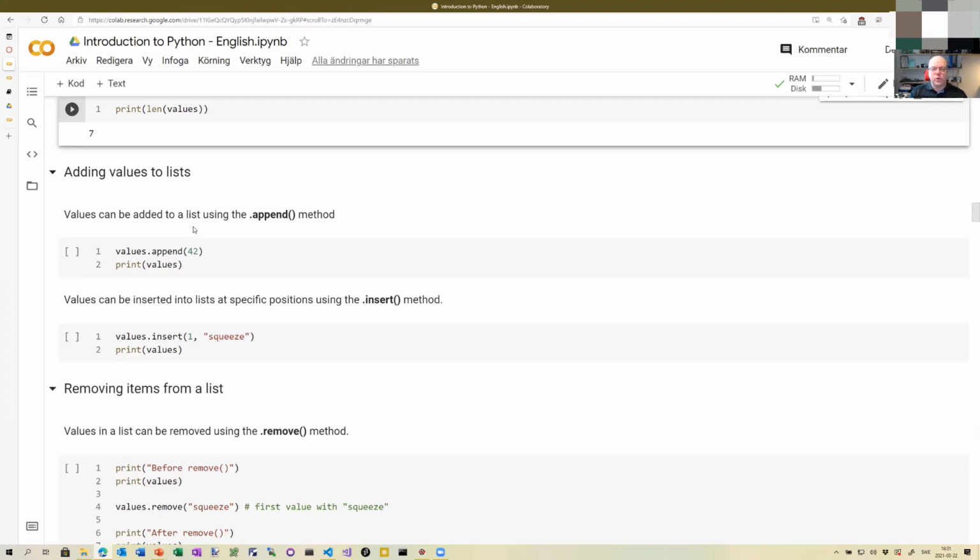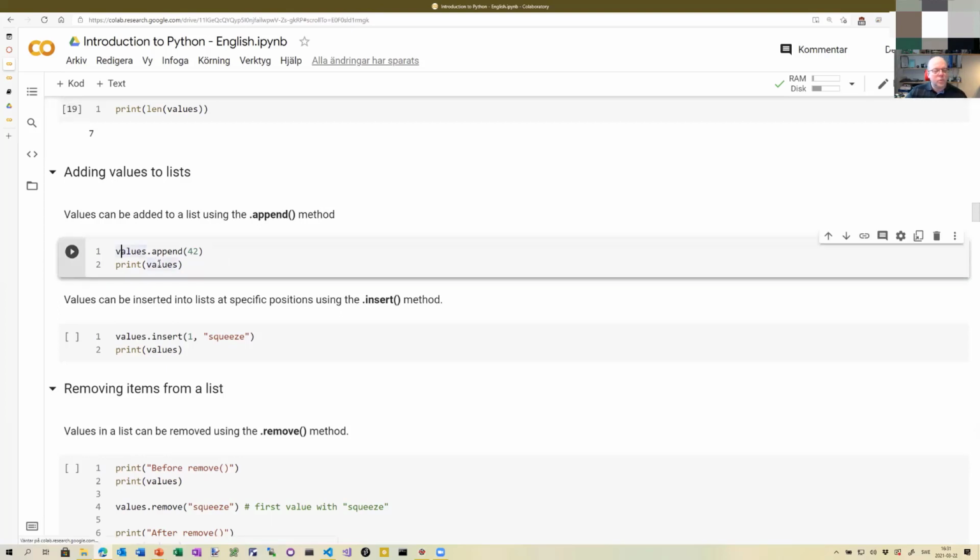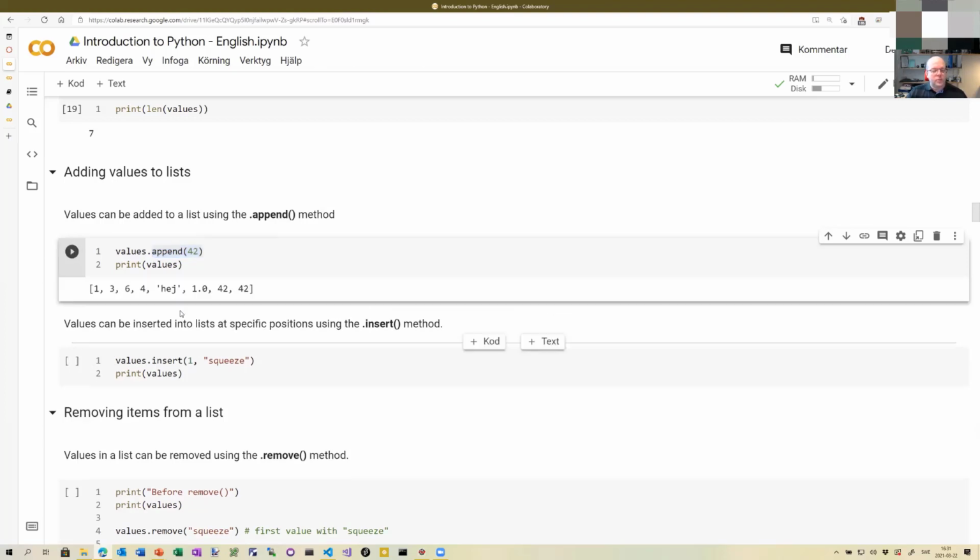So you can tell an object, for example, to add something to itself, and that is what we're going to use here. We have the values variable, which is a list object, and the list object has a method you can call called append, which takes as input the value you want to add to this list. Running this will add 42 at the end here.